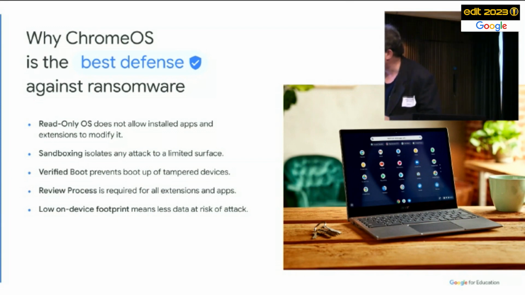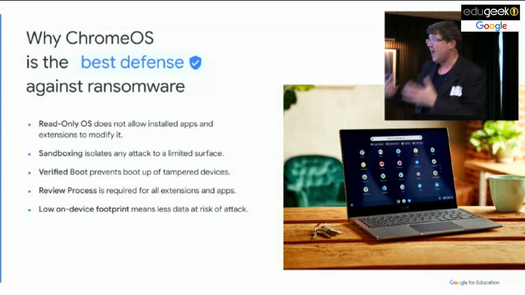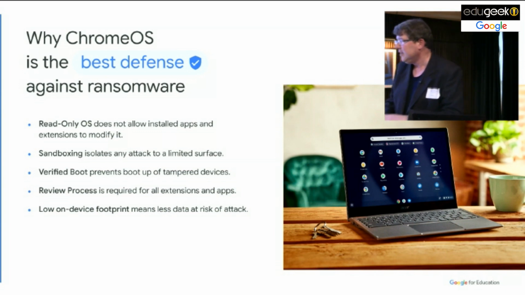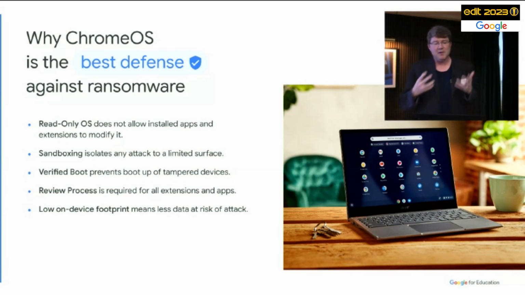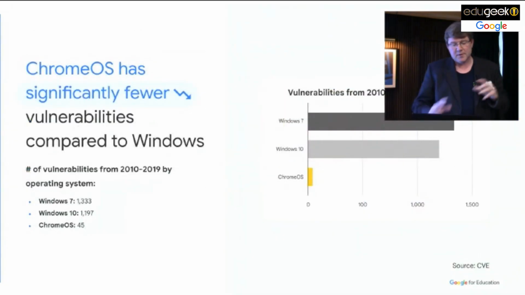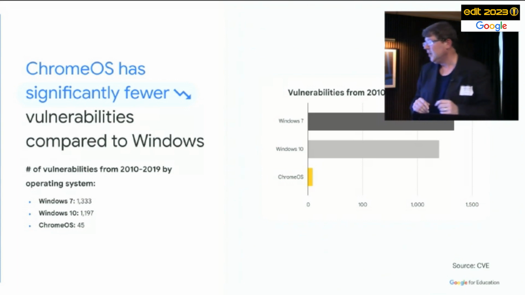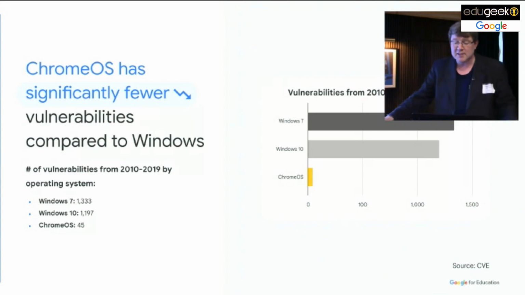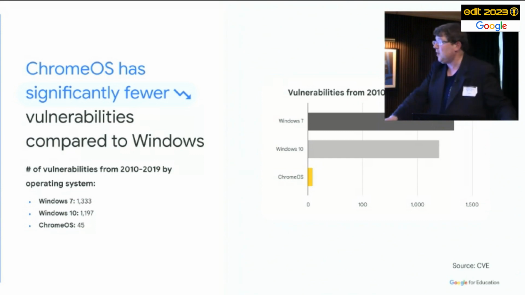But the sandboxing is part of the reason for that. We've got the verified boot on Chromebooks, and then the process that we put in place. So we're reducing the risk of attack when we're using Chrome OS. There are also some stats around vulnerabilities on Chrome OS, in that the number of reported vulnerabilities on the operating system compared to Windows is a much lower number. It's a shorter and smaller operating system. That's part of the reason for that. But it effectively creates quite a safe environment for people to operate in.